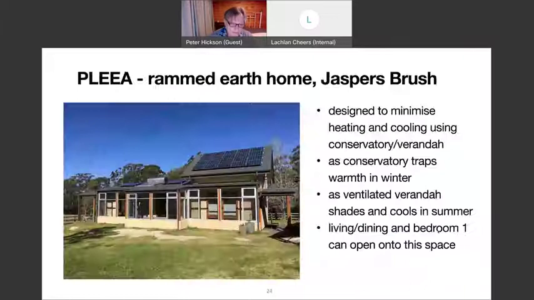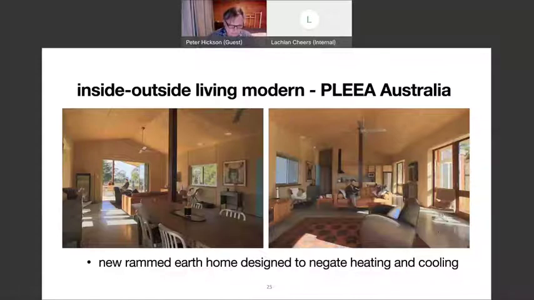Modern passive low energy earth architecture. This is a healthy, safe, comfortable, desirable and sustainable home. It goes close to maintaining adaptive comfort through design alone. In terms of top-end specification, it's affordable, naturally ventilated, with excellent indoor air quality, COVID safe, suited to Australian climates and lifestyles, with relaxed indoor-outdoor living.